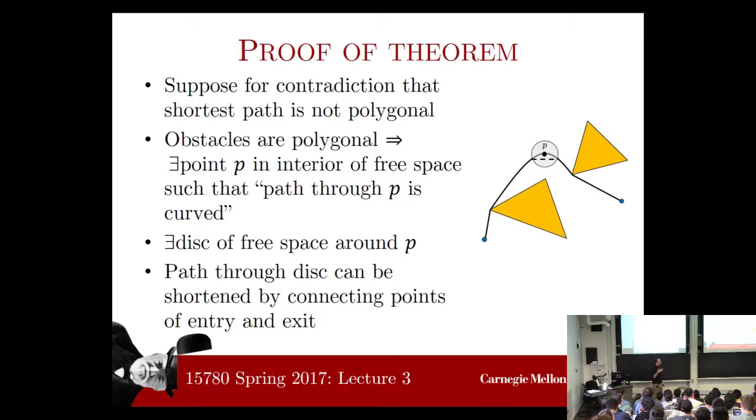Basically what we're saying is, let's suppose by contradiction that the path is curving somewhere, right? And so the path is curving here. And what I want to say is, well, because the obstacles are defined by all of these straight lines, and I'm in this open set, this free space, I can find a very small ball around the place where it's curving, such that the whole ball is contained in free space. Okay, so think about it, even if the point P is on an edge, right? So maybe the curvature would be like this, and I can follow the curvature a bit, just get off the edge and then find a small ball. Right? That's the intuition.